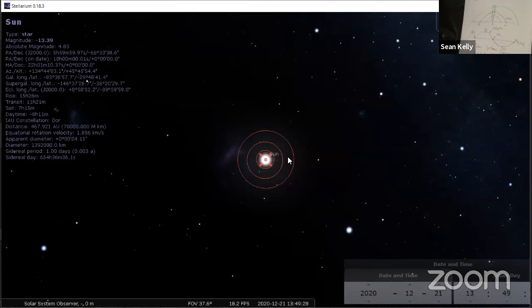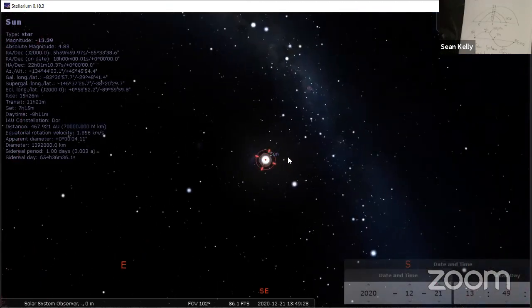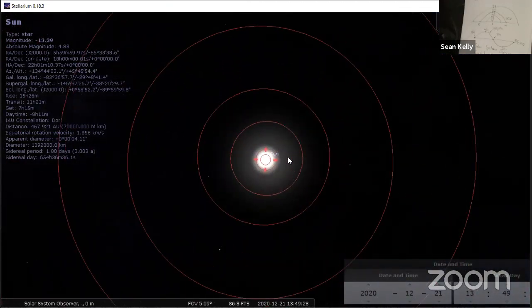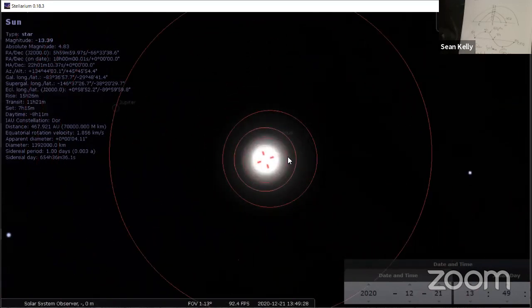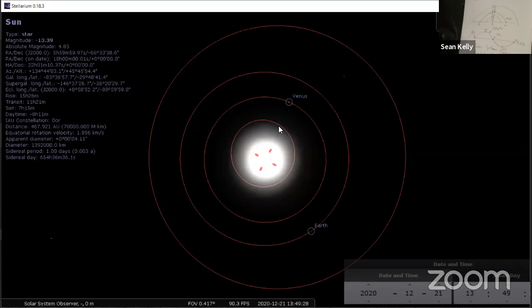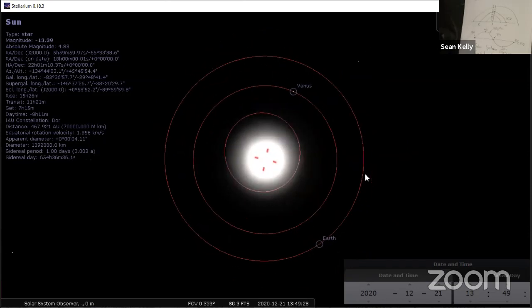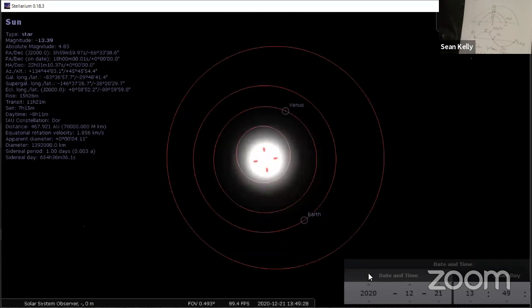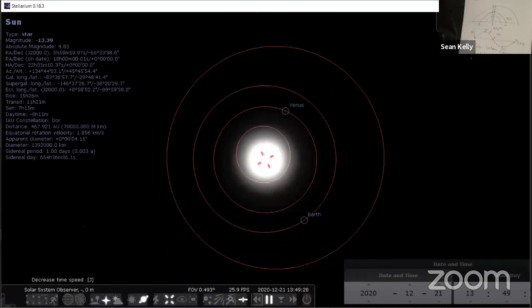Okay, well, so now you can see something. I'm looking down, I'm going to zoom in. And when I zoom in far enough, I start to see the orbits. The first planet is Mercury. The second planet is Venus. The third planet is Earth. What's the fourth one, which I can't quite see? Mars.